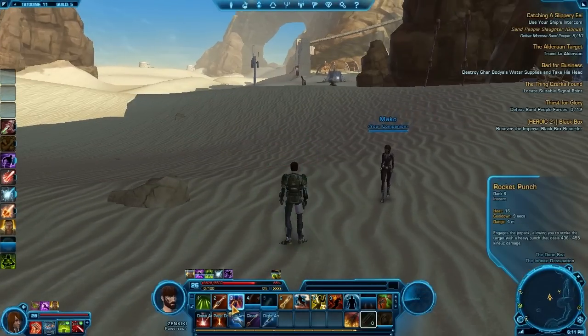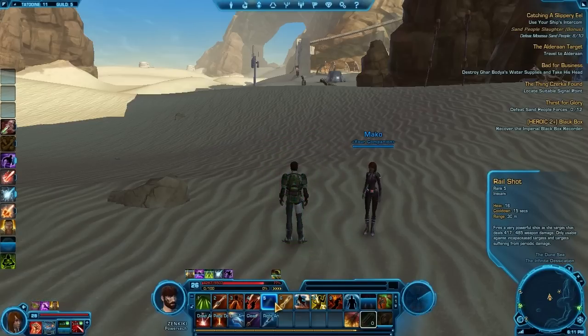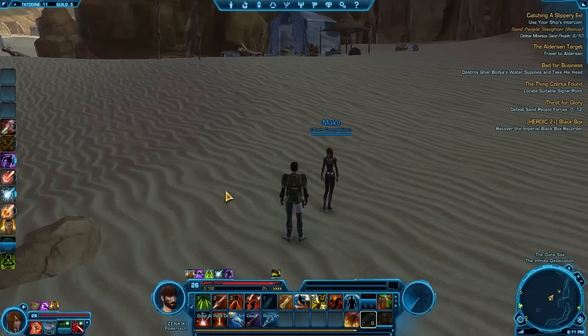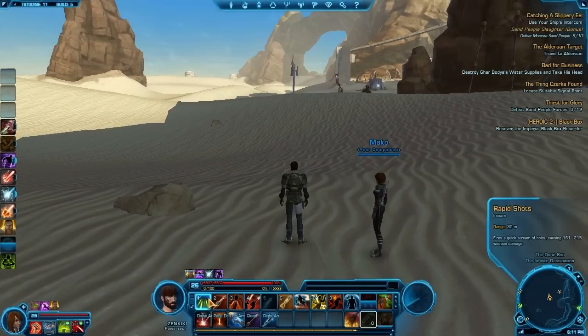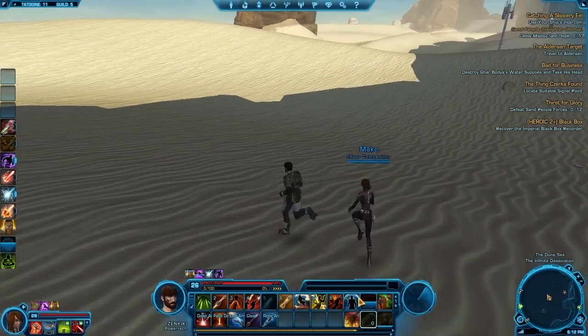So basically what I do is, if I can, I open with Rocket Punch, and then I keep Unload on cooldown, and I keep Rail Shot on cooldown. And between all that, I'm using Flame Burst, keeping my heat about 40 to 50%. Flame Burst doesn't have a cooldown, but while I'm waiting for my heat to dissipate and for the other things to cool down, I'll use Rapid Shots. And if things still aren't cooled down, I'll use Flame Burst. So that's just a look at some of my rotations.